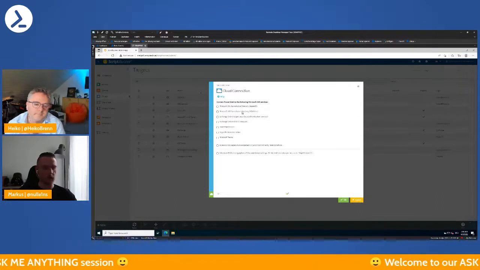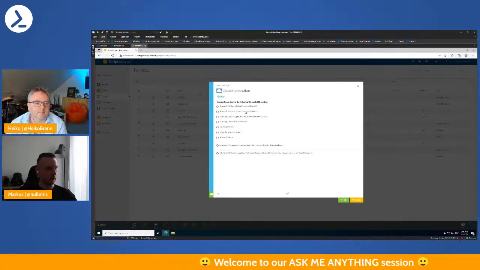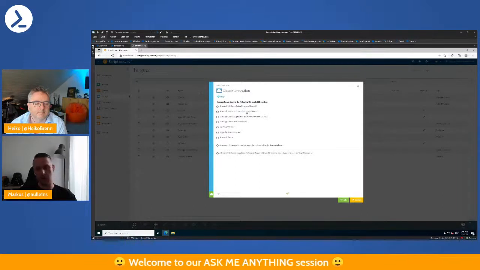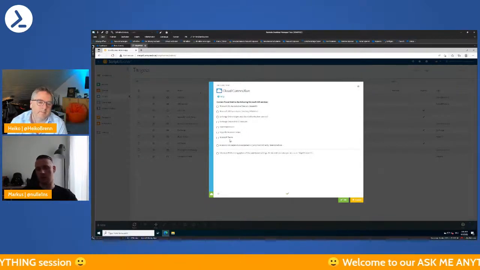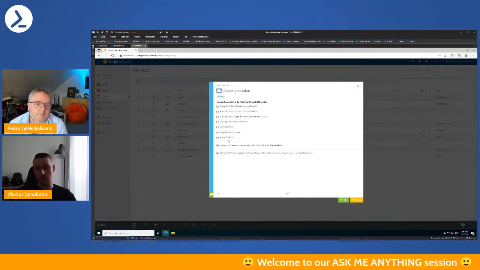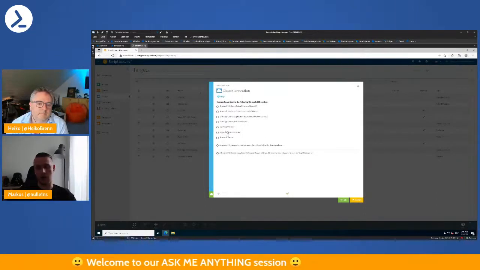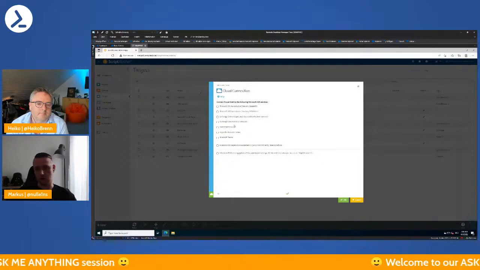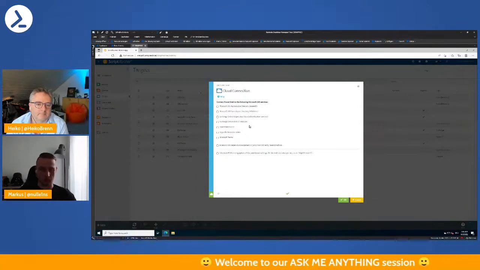I guess with the next version, this will be obsolete, but I'm not sure. And you have several options to connect to Exchange Online, SharePoint Online, still Skype for Business Online, or Microsoft Teams. With the next version, there will also be an option to connect to Microsoft 365 targets via modern authentication.